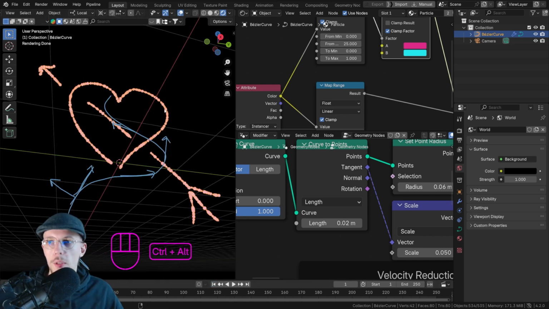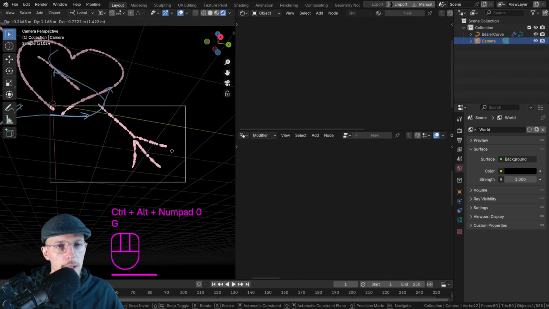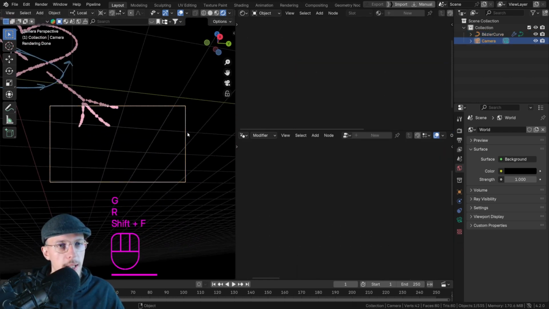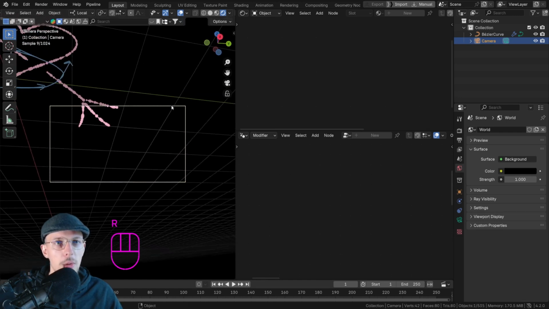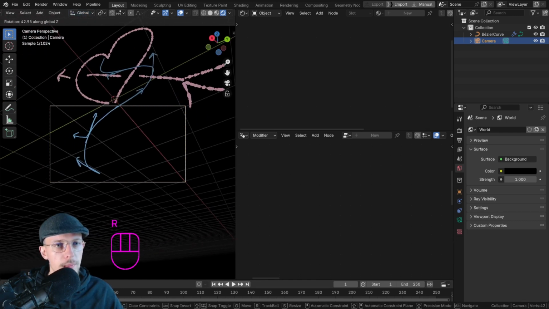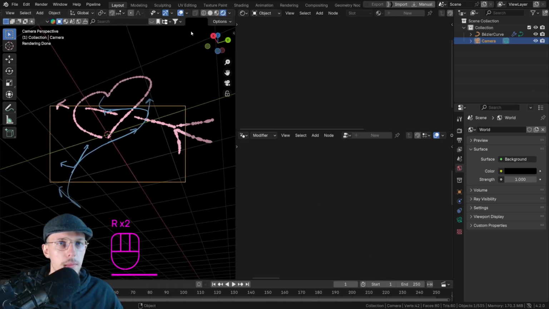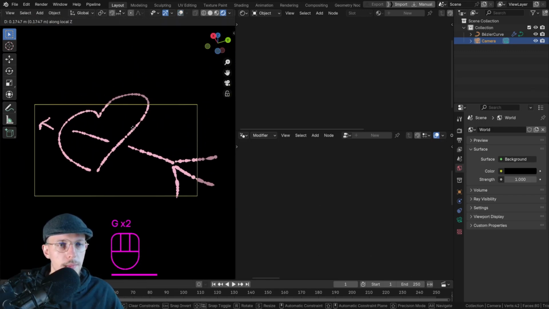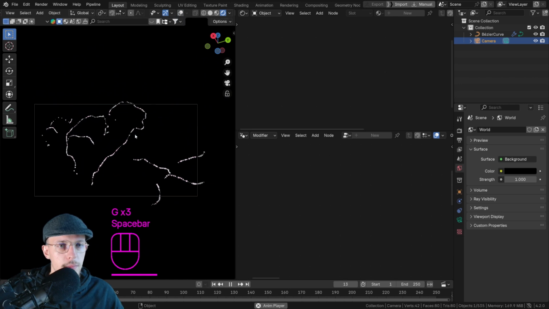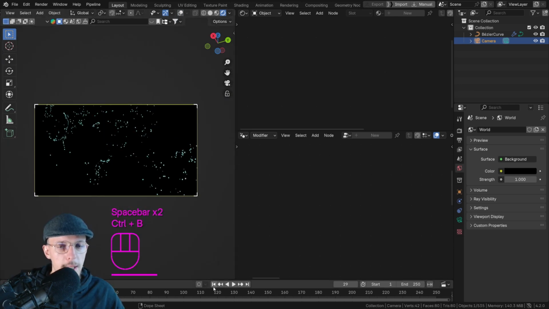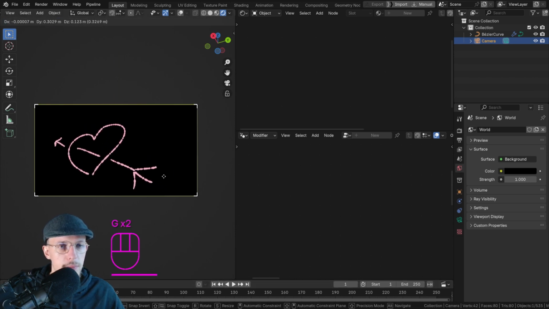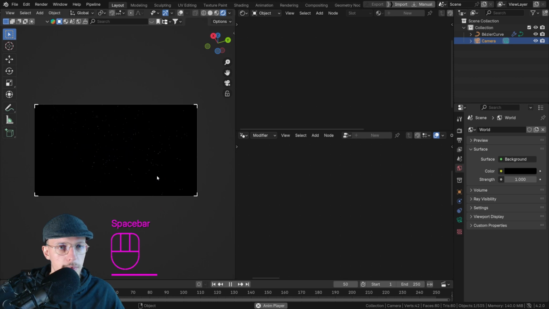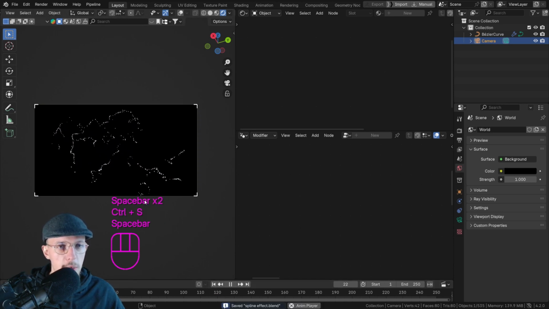So let's actually set up a nice render now. I'm going to press Ctrl Alt Numpad 0 to get my camera into a cool frame pretty much. Let's make it look. Hello, can I rotate this? I'm rotating my 3D cursor still. Set this back to medium point and we should be golden. Set this to global as well. There we go. Something like that. You can Ctrl B around your frame to see what it looks like. Quite interesting. And that's a nice dissipation effect, I suppose.